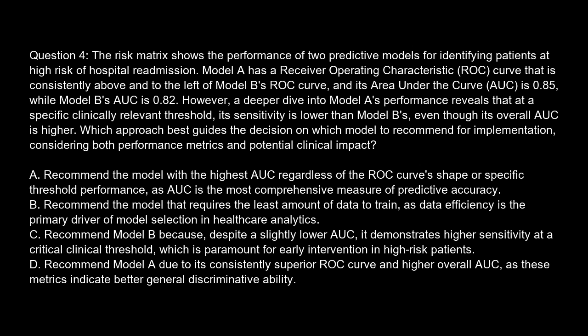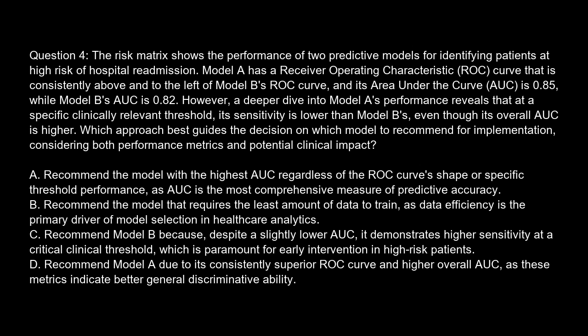Which approach best guides the decision on which model to recommend for implementation, considering both performance metrics and potential clinical impact? Option A. Recommend the model with the highest AUC regardless of the ROC curve's shape or specific threshold performance, as AUC is the most comprehensive measure of predictive accuracy. Option B. Recommend the model that requires the least amount of data to train, as data efficiency is the primary driver of model selection in healthcare analytics.